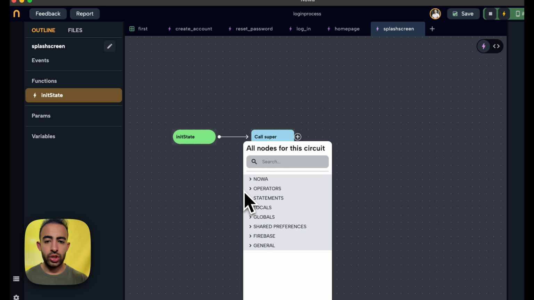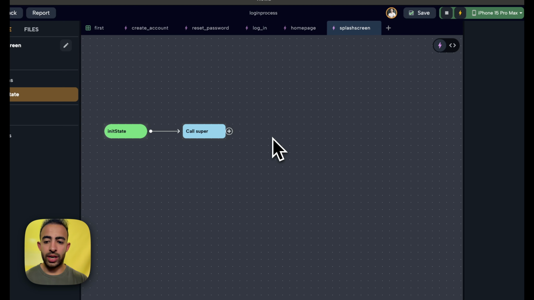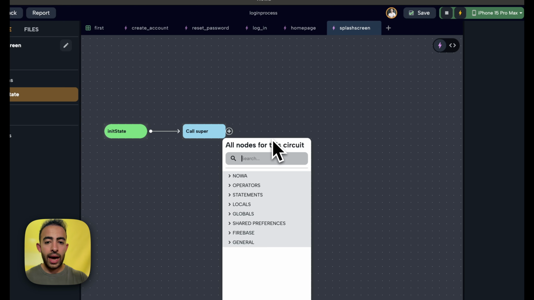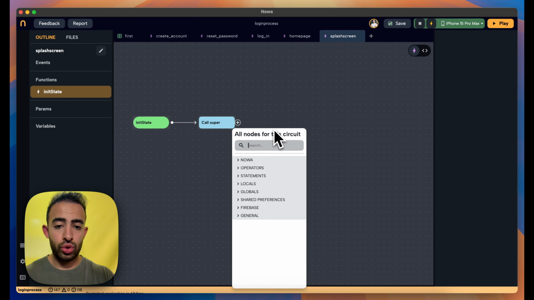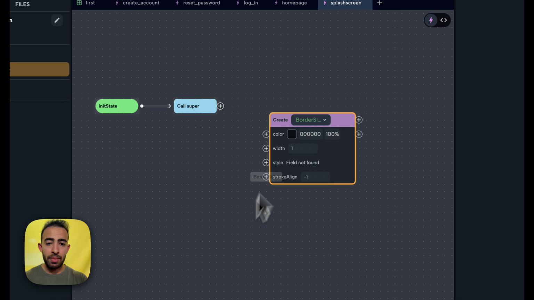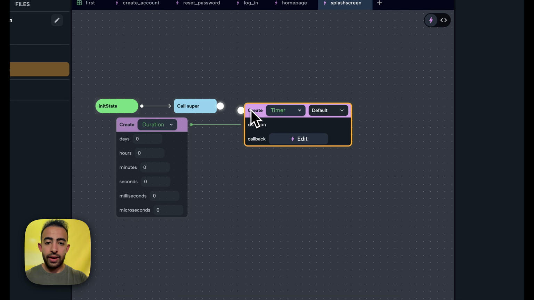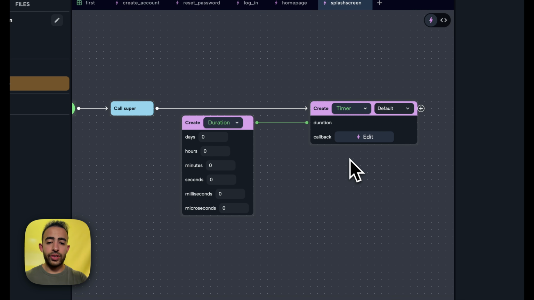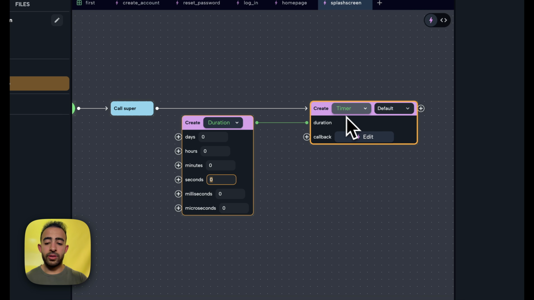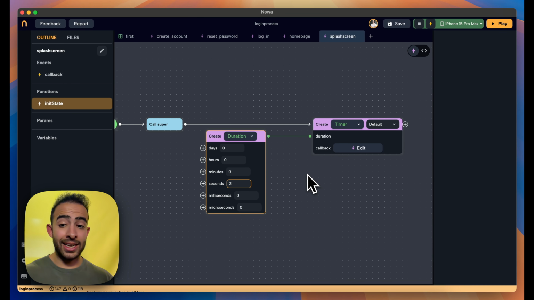But let me just do it in the same initialize state. So first of all, I want to create a timer object. The timer object is a function that after a certain time will call a specific function. I want the timer to be for 2 seconds, and this will be the time when the splash screen is displayed.